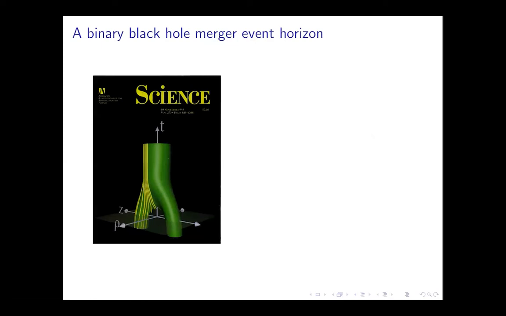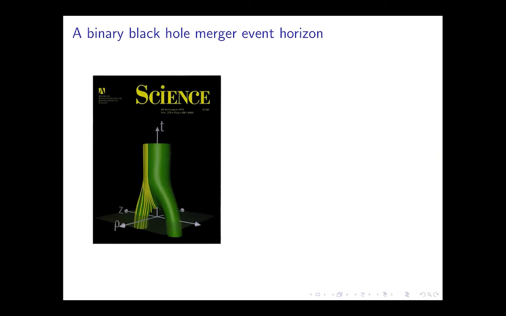So now to explain this, I need to go back and explain what we did numerically. To motivate that, I'm going to show you this cover from Science from the end of the Black Hole Grand Challenge project. This shows the event horizon for two black holes, in this case a head-on collision. This was one of the first times they were able to numerically find the event horizon. This is a nice way to visualize what is happening in a black hole merger.